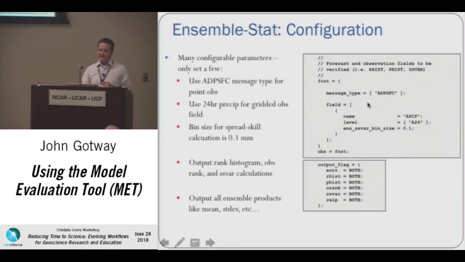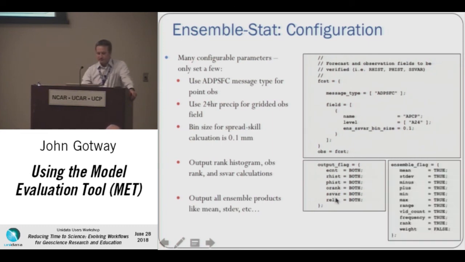In the forecast dictionary, here we're listing that we want to evaluate 24-hour accumulated precip. I mentioned I had a previous slide about the output flag for grid stat and point stat. Here's the output flag for ensemble stat, where you turn on or off the line types that you want to show up in the output. The ensemble flag, you can control what variables are written to the output netCDF file.